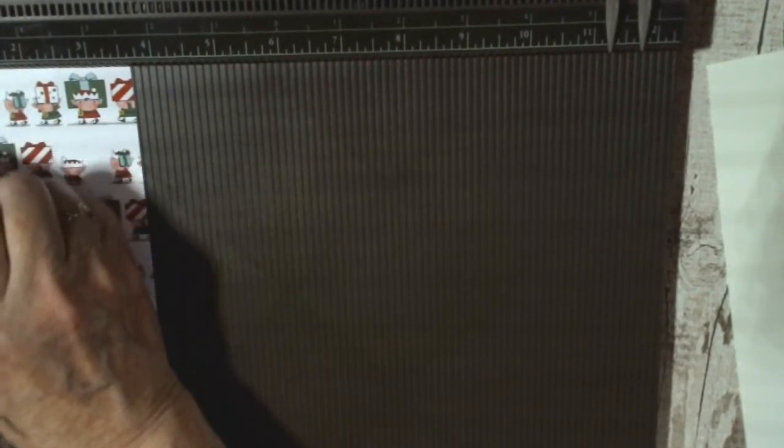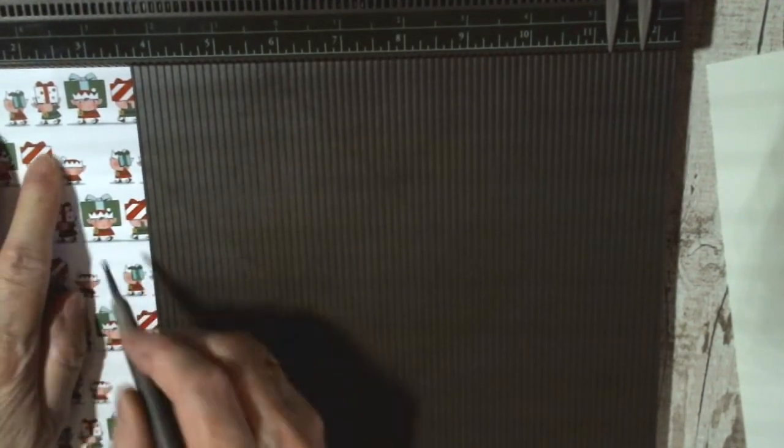So on the short side with the wee elves, if you're keeping the elves for the inside, score at 3/4 inch and 2 3/4.